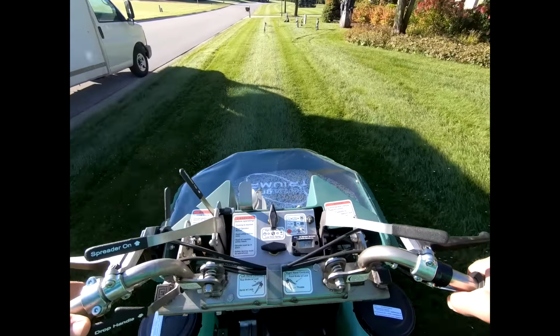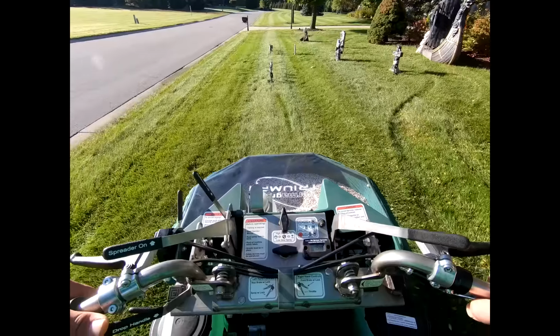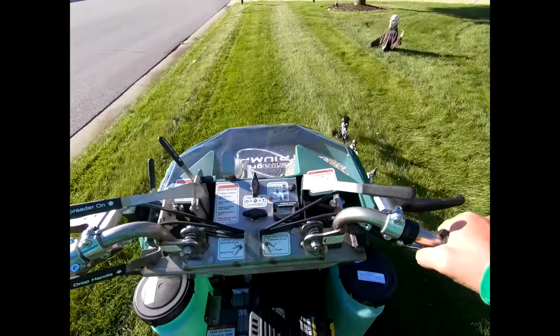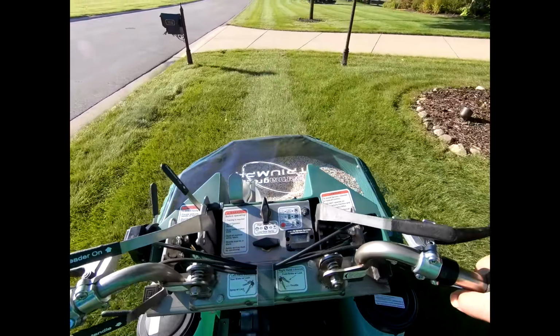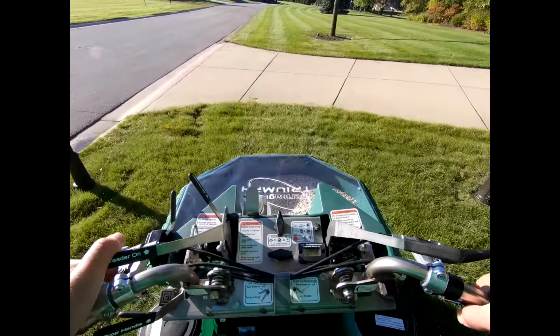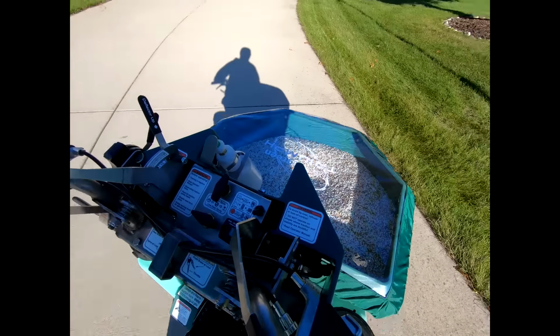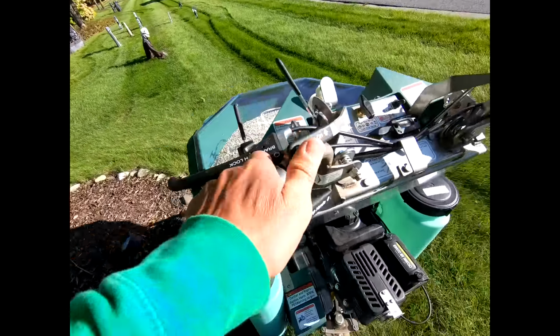Now, many of your customers will have lawn decorations. Halloween, Christmas. Look how agile this machine is. Right around the outside of those. It's continuing to put product down. He's going to shut his hopper off again. Turns right back around and he's at it. He's back on the property. Watch this thing navigate the lawn decorations.